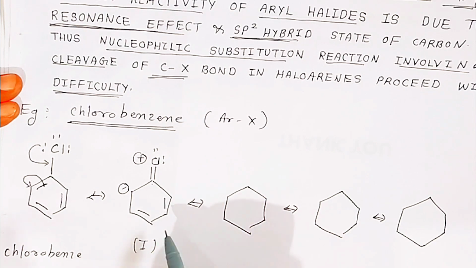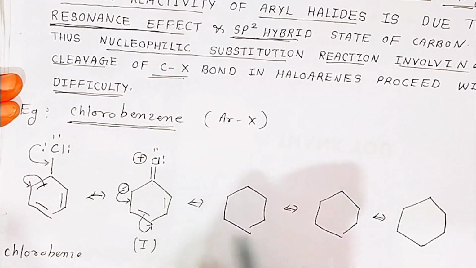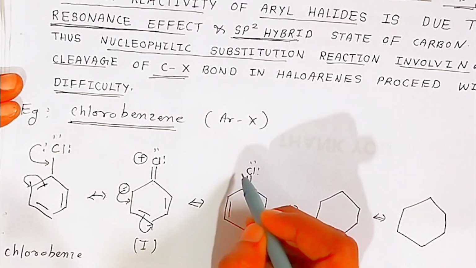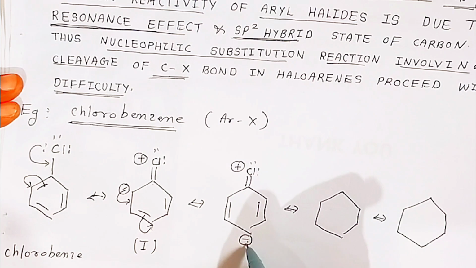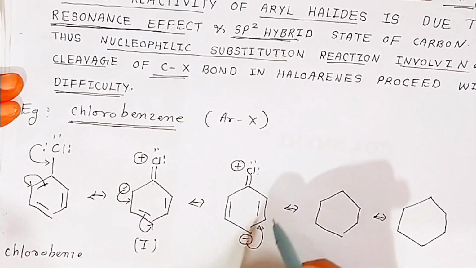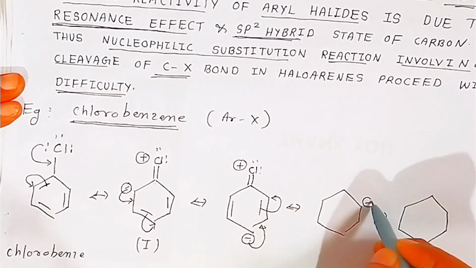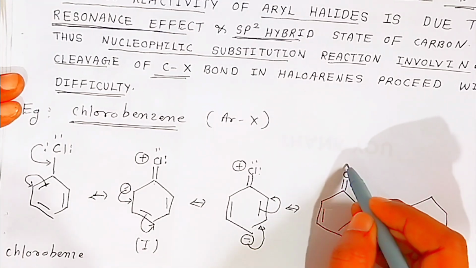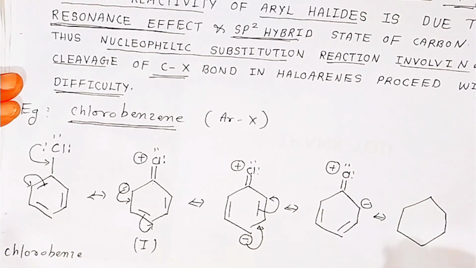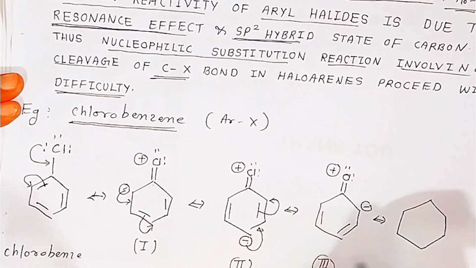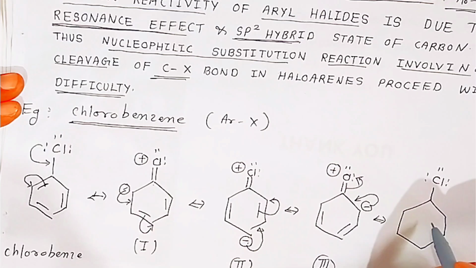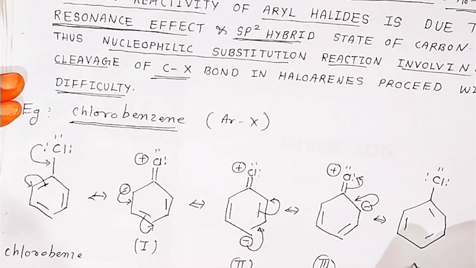Okay students, now what happens when this electron migrates here, and this migrates here? So this will be the negative charge. This way, students, you can draw the resonating structure of chlorobenzene. Now again this electron will migrate here, so this double bond will migrate here. So here it will be a negative charge. Carbon and chlorine will have a double bond, so this chlorine will always carry a positive charge. Now again this will migrate here. This is the first resonating structure, this is the second, this is the third. Now this again will migrate and you get chlorobenzene like this. So these are the resonating structures that I have drawn, students.